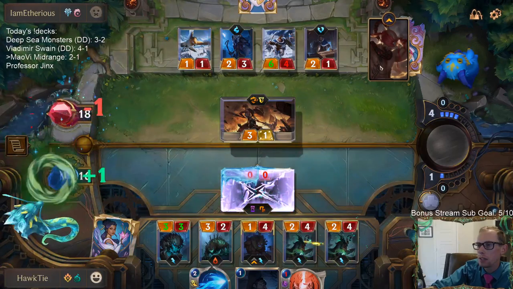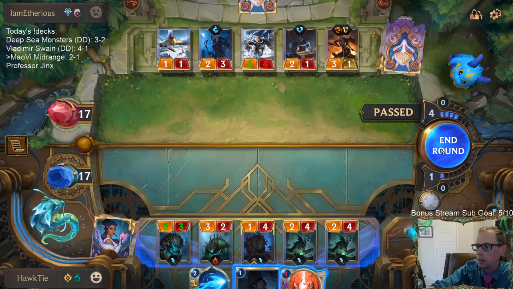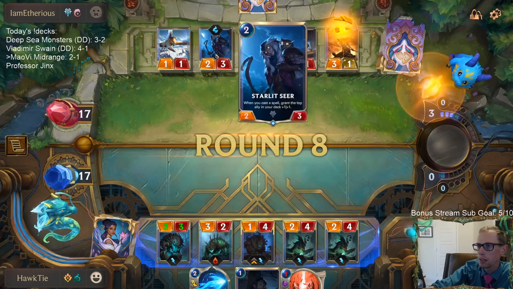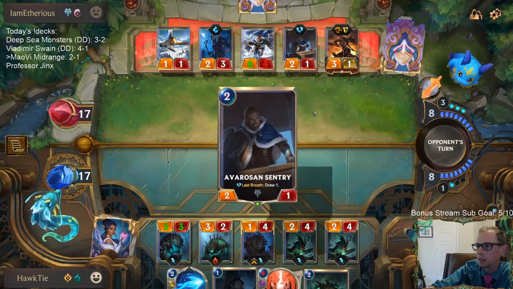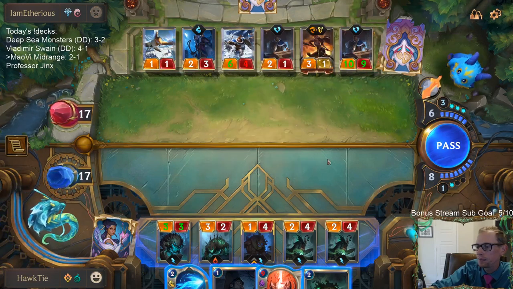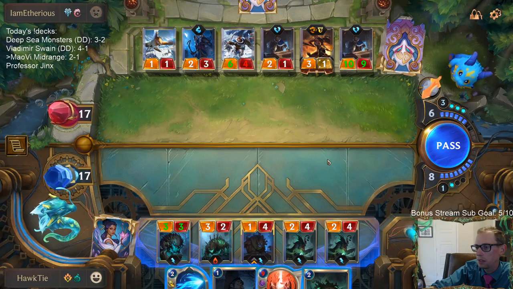So something is going to be pumped up a whole lot from the Starlet Seer, because if they didn't draw that unit already, they're going to have something that's going to have +6/+6, I think. +8/+8. Yeah. So they have something. It's going to be pretty big.